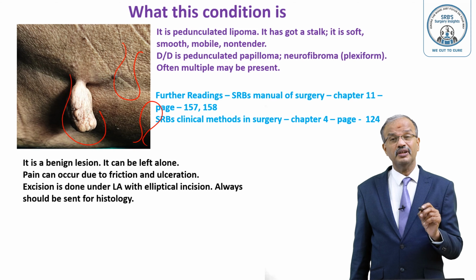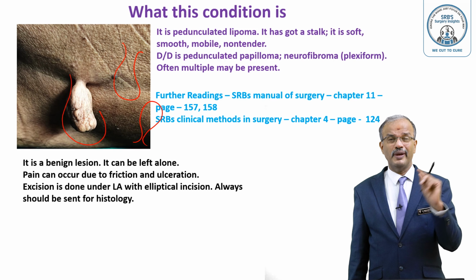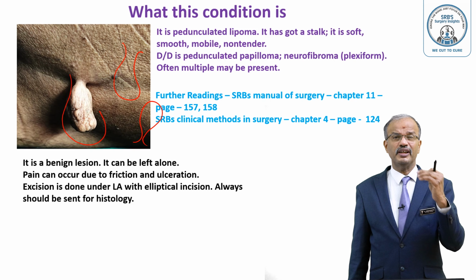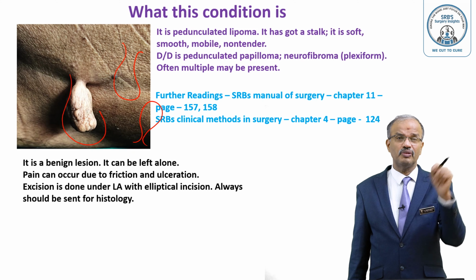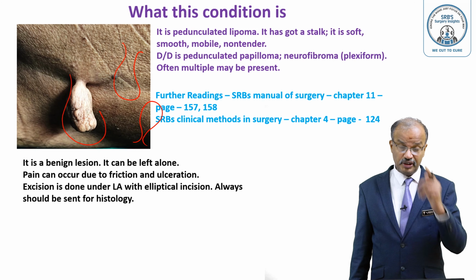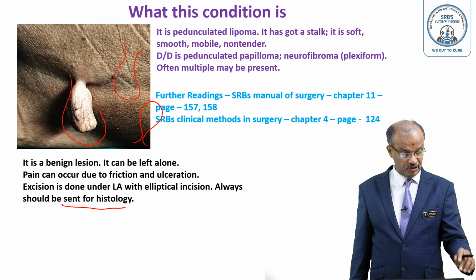So it's a benign lesion. It can be left alone, but sometimes ulceration occurs because of friction. Pain occurs, bleeding occurs, and cosmetically sometimes the patient is worried. In such a situation, excision under local anesthesia with an electrical incision, and always send it for histology. That's very important. Every specimen you remove, send it for histology. Basic essential thing.